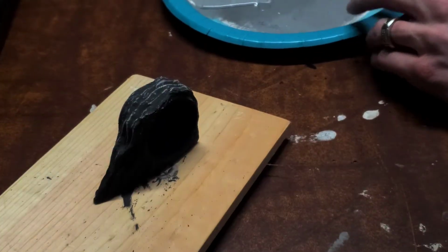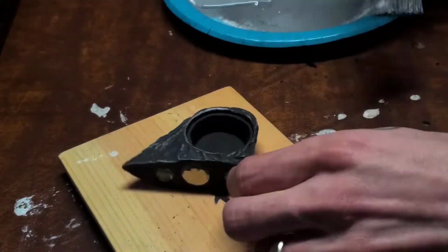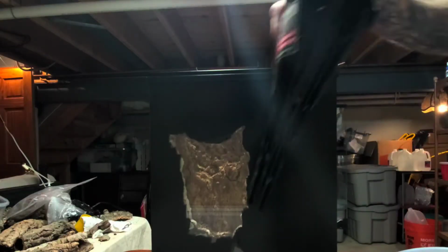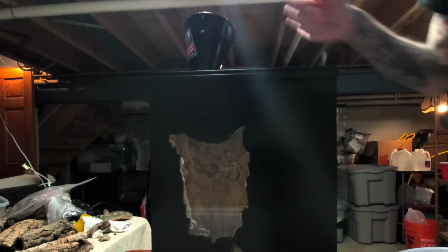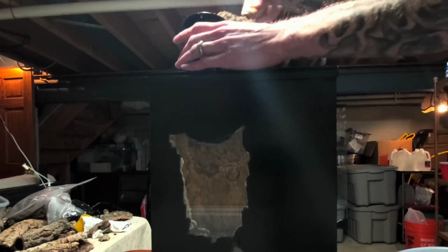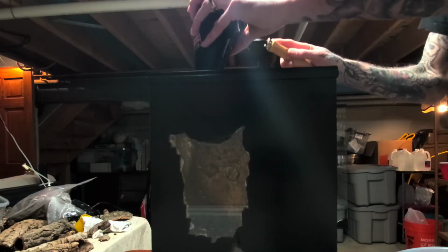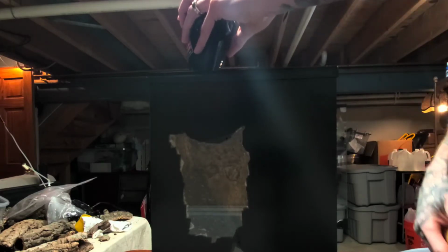I figured I'd dry brush the food dish to match the fake rock I made earlier. This is the back of the enclosure where I drilled out the cork bark so I can fit some more ABG mix for planting some plants. I left this part unpainted so I can see how the plants are taking root.